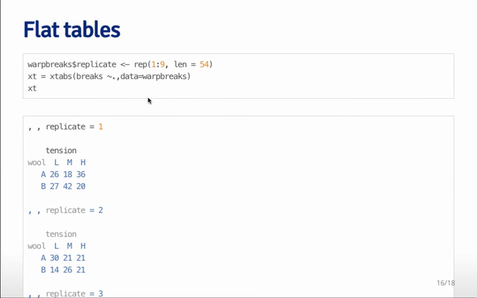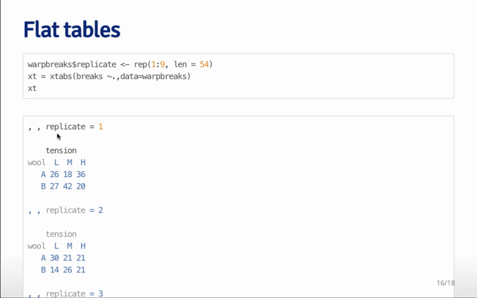You can also do crosstabs for a larger number of variables, but they are often kind of hard to see. Here I'm using the warpbreaks dataset, which is another one of the standard R datasets, and I'm adding in another replicate variable just to illustrate this point. I can create an xtabs, again where the value that appears in the table is breaks, and I'm going to break that down by all the other variables in the data set.